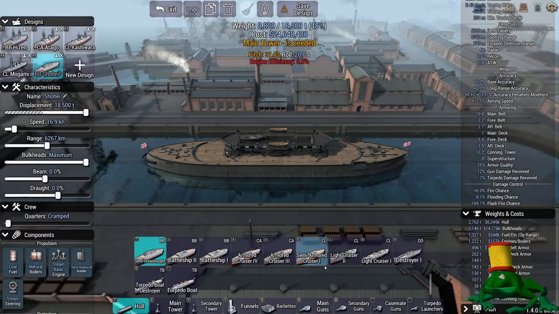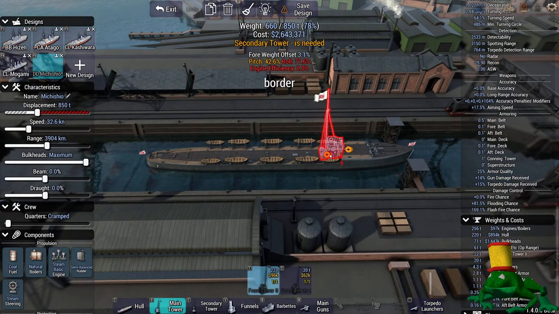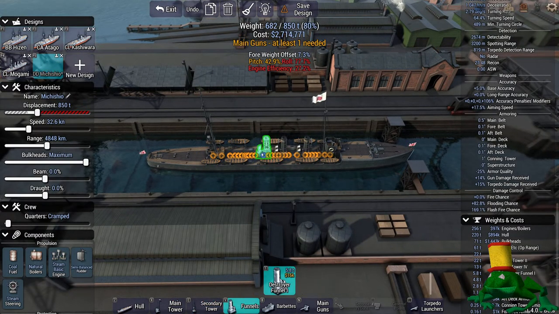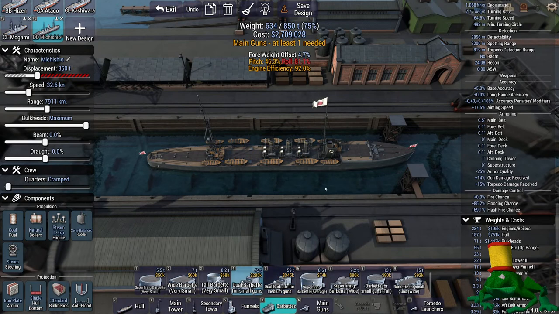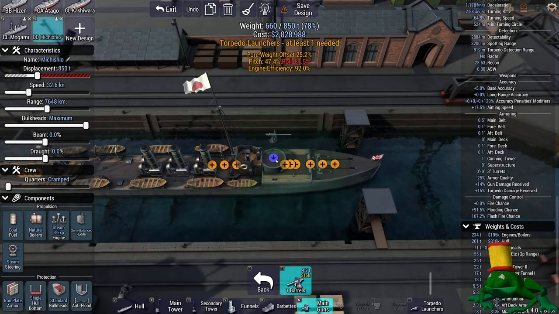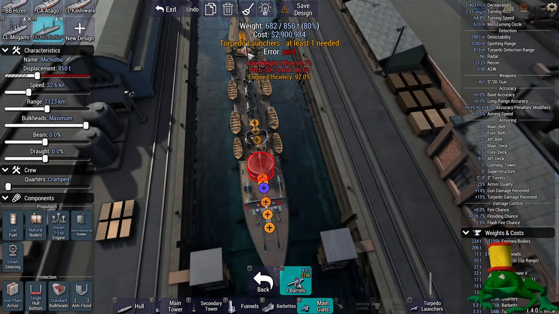Finally, let's make some destroyers. I think we'll make a combat destroyer, so the one with the best tower. Best towers. Don't have many funnels. And 2% should be fine. Main guns, we do have barbettes. That will not be fitting. Unless I use this one. In which case that will fit. 3 inches should be more than enough. That should be more than enough, honestly.